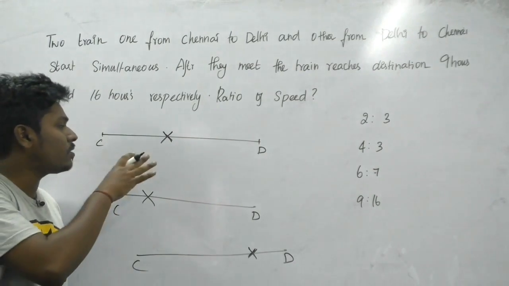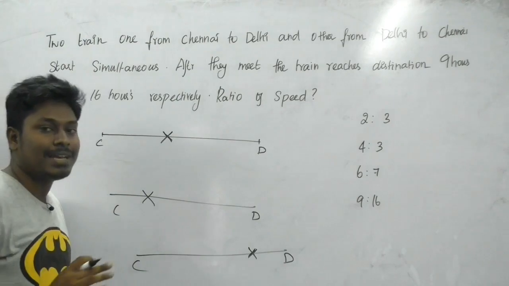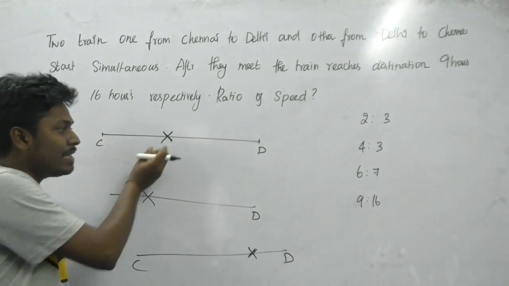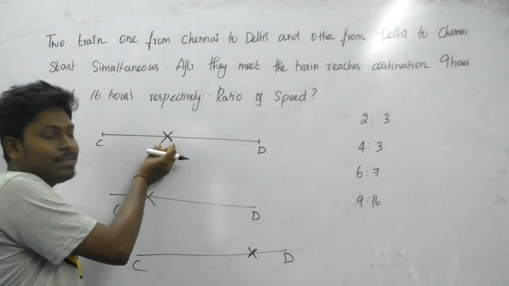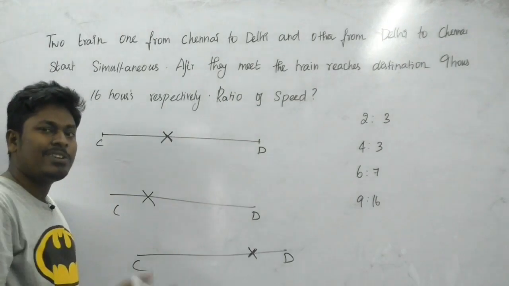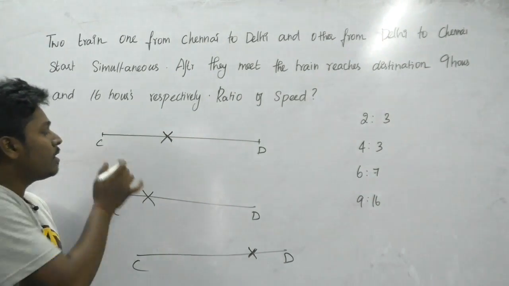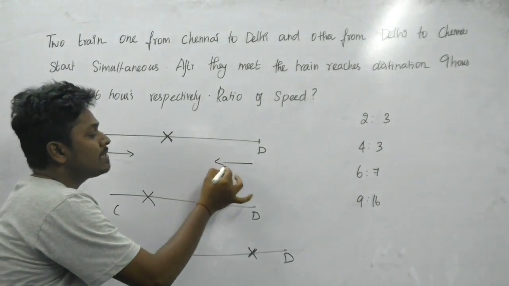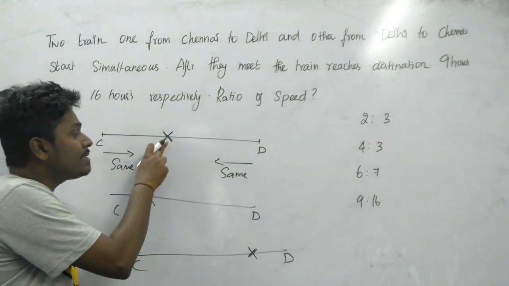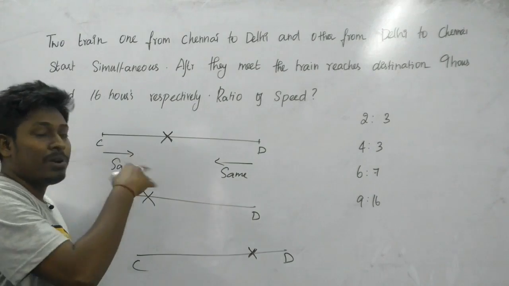Whatever the sum may be, we are not talking about exactly trains. We can also take 2 cars, or 2 men running from opposite directions. If they meet, the question is a meeting point question, and only 3 conditions follow: they can meet at the center point, or near the station Chennai, or near the station Delhi. Let's go for the conditions now. If they meet at the center point, we can clearly know that both the train speeds should be the same. Only then can they meet at the midpoint of the distance.